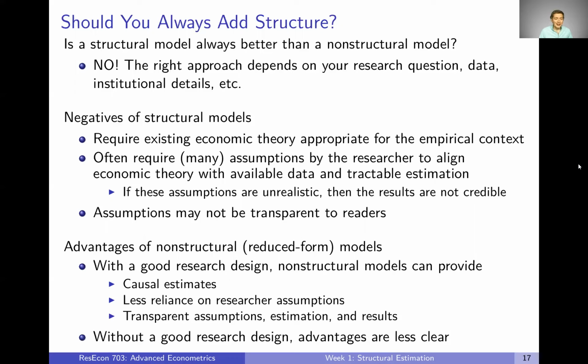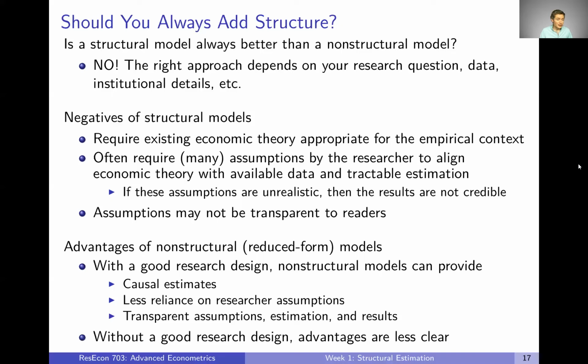And the reason for this is that there are actually some negatives of structural modeling. I built it up like it's a great thing so far, but there are some negatives. The first is that structural models require existing economic theory that's appropriate for your specific empirical context. And that might just not exist. It might be that you're in some kind of a very specialized context where either the theory doesn't exist or getting an economic model that conforms to your setting is just intractable. There's just too much going on. So that can make it challenging to estimate a structural model.